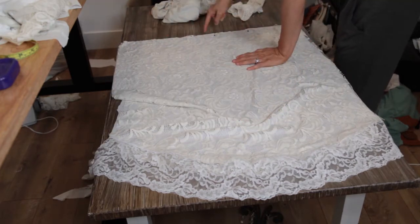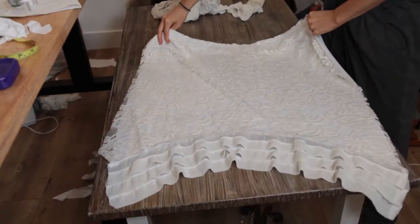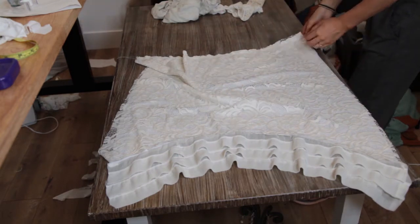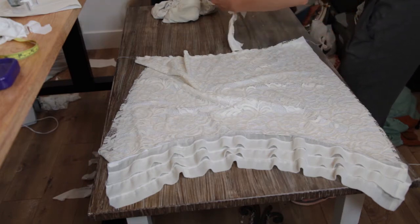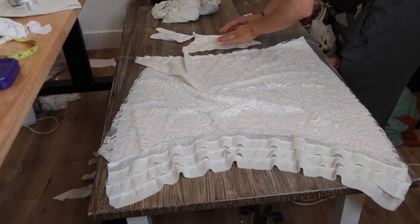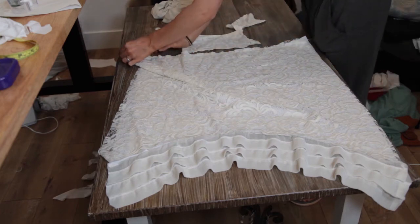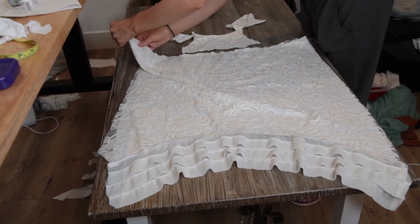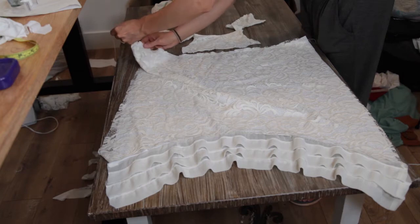I'm going to do a base stitch along here again too. There's this one. There's the base stitch. So now what I'm going to do is I'm going to grab this guy, this is the front piece. So that means this needs to be the same place as this. So I'm gonna grab two of the threads at the tops, and I'm gonna pull that there.